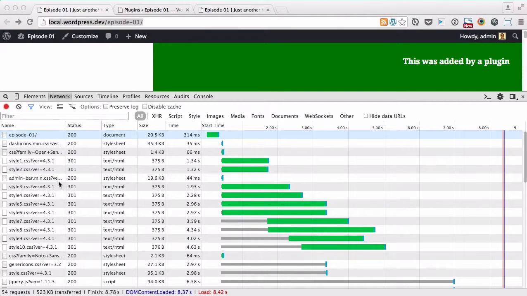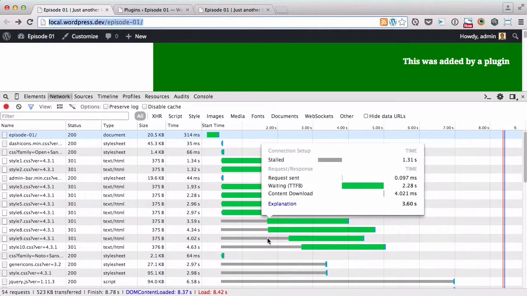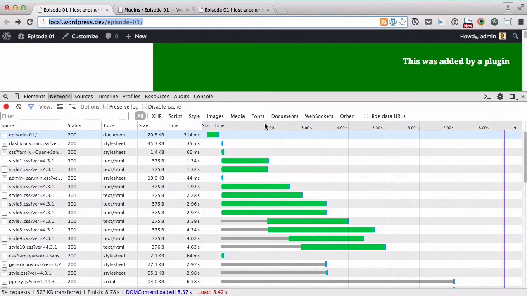And you'll see on this particular site, I have a lot of different style sheets loaded up. And you'll see that over the course of time, they're loaded up incrementally, not all at once. And this is the root of our problem. Most browsers have a limit on the number of files that they'll download from your particular server, from your web host, at one time. I'm using Chrome, Google Chrome, and it only allows me to download 6 files at a time from any individual website. So you'll see here in the waterfall that these style sheets down here don't start loading until 2 seconds into the page load. Up here I see 2 seconds.